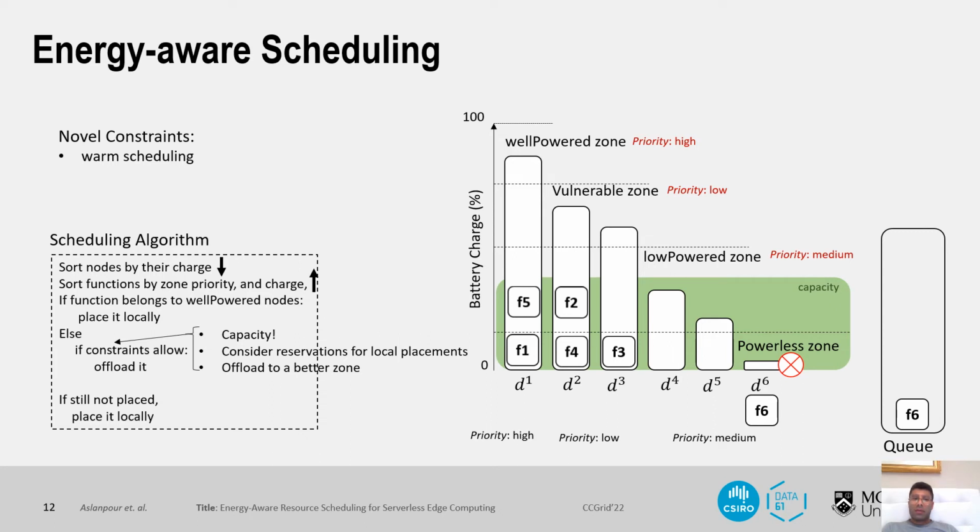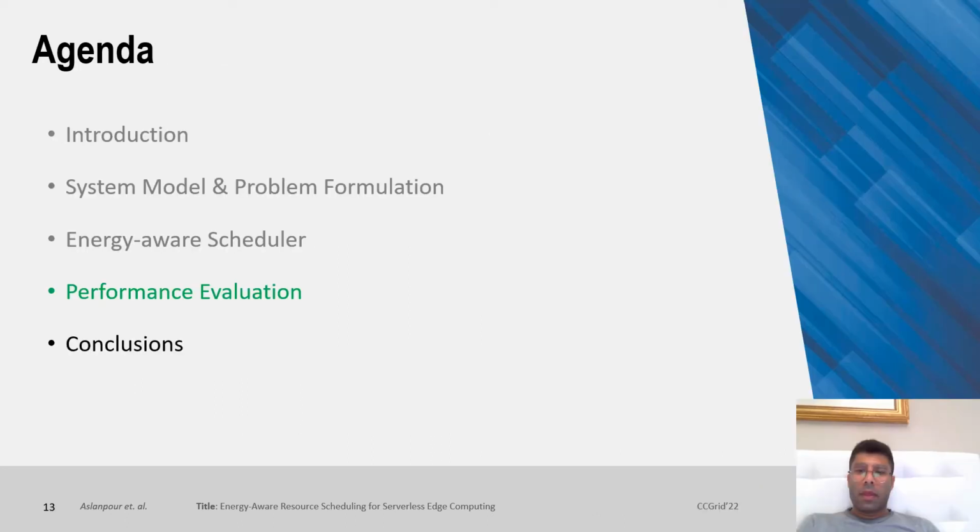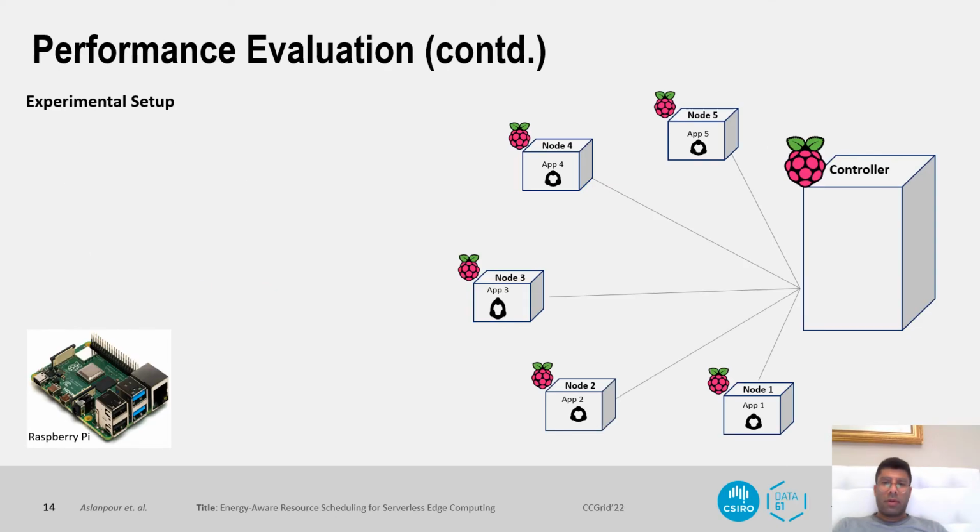In case the node is coming up, the functions are always there and can start executing tasks without waiting for the scheduler in the next round to make a decision. We also have the concept of sticky offloading, which means stick with the node that you are offloaded to and don't move around. This is what the functions need to follow. Right, let's go for performance evaluation of this scheduler.